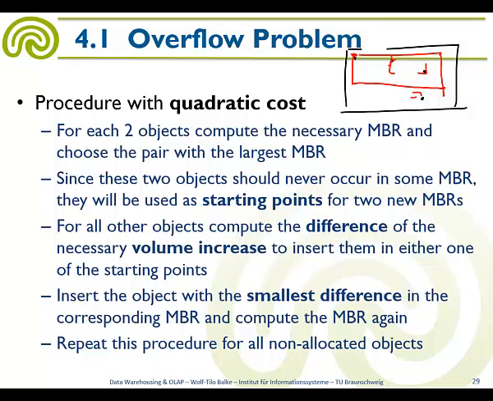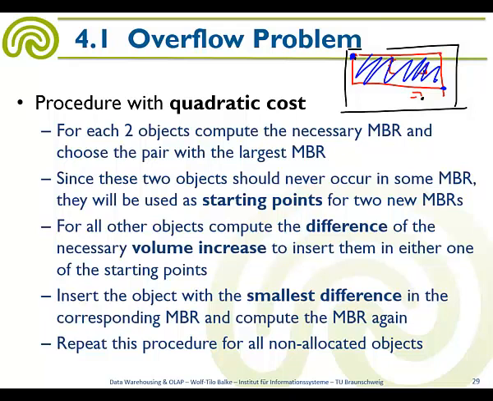It would be the worst decision to put those two in one cluster. Mm-hmm, exactly. You want to know about them. Yeah. So these 2 points, they're producing the biggest minimum bounding rectangle, which means they produce the biggest dead space. It's a bad idea to put them together. So from the very beginning, you basically look at the 2 extreme points of your space and you say, these 2, they're not going to work together. I'm going to separate them.